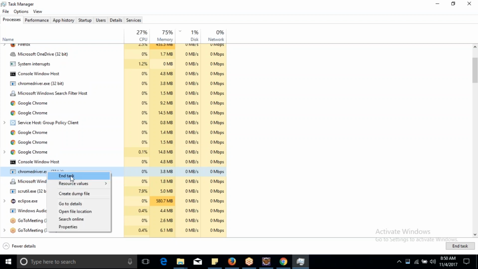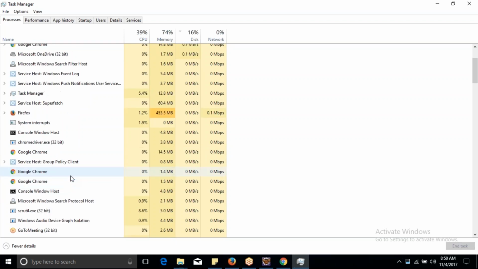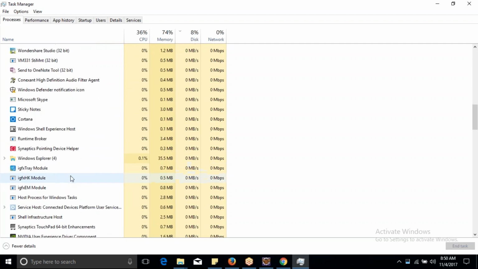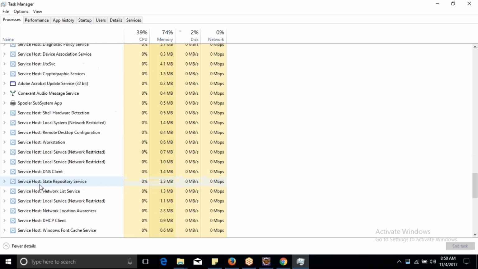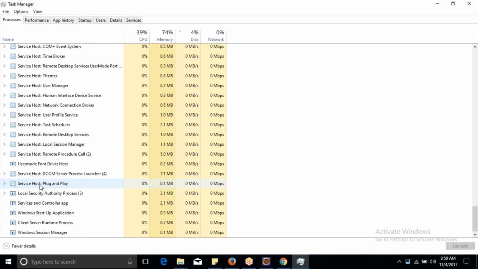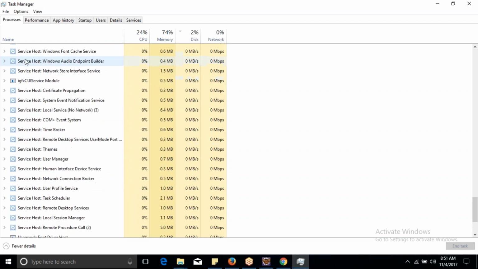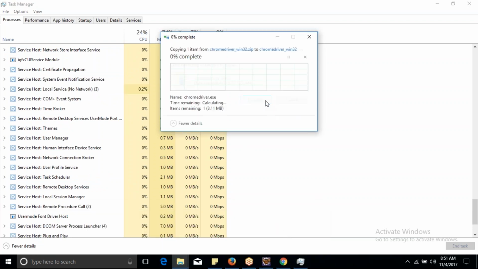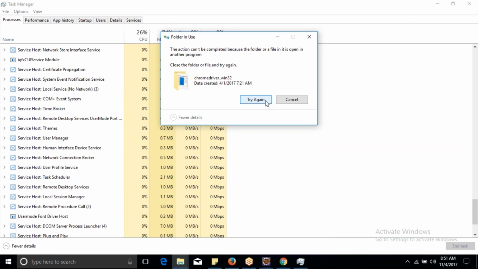So just end the task, or a good practice is at the end of the code always use driver.quit. That will remove the instance of chromedriver if anything is there. So here you can see it was giving me an error that it is being used by some other user, so I just recalled there might be one instance running. Now if I go back and try again, it is still using.